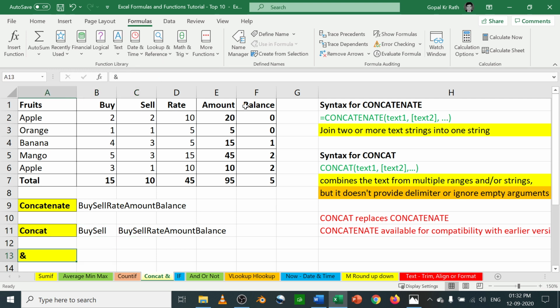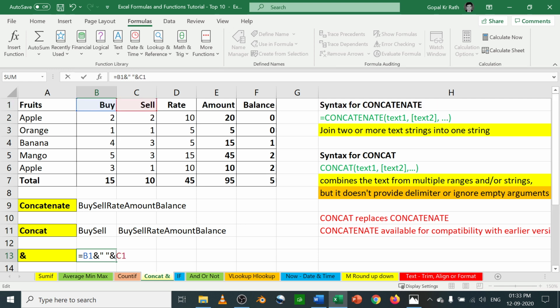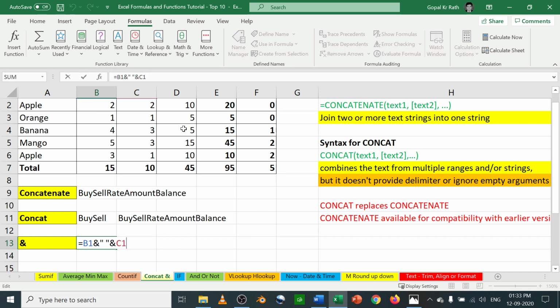Now, what is the use of the ampersand? AND is not a function. It is just adding the text, like I have shown you in the SUMIF functions. You can press equal to, by, and sale, right? It will add. You can add also: press and, double quote, space, and so it will give first one as by, then it will add text as a space, then it will add C1, right?